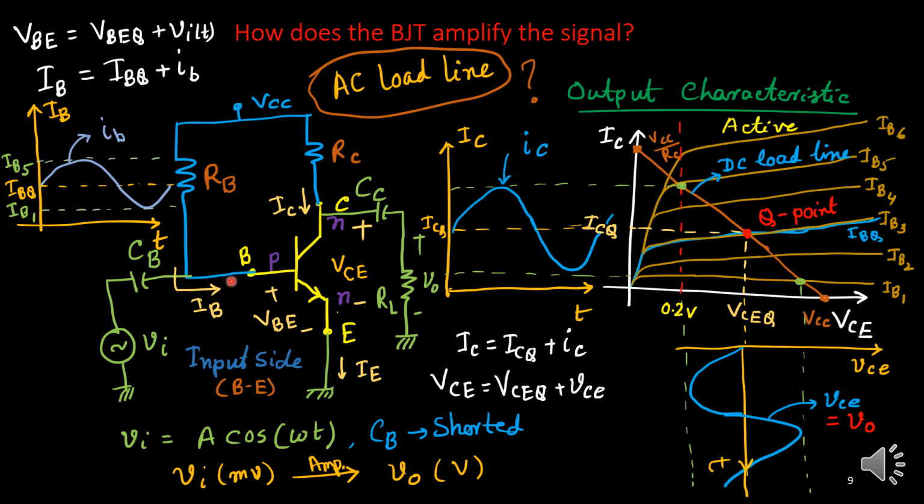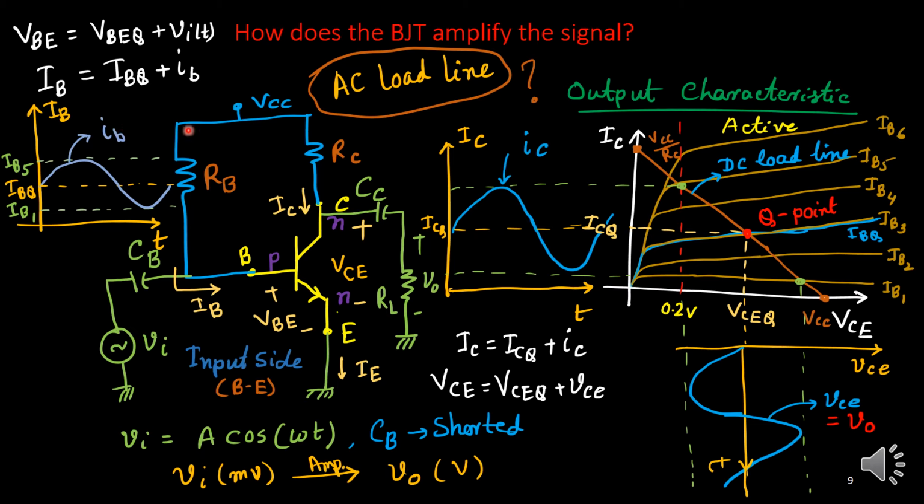Okay, now the reflection on the right hand side. Based on this IB, we know that IC is related to IB by the simple relation IC equals beta IB. In that way also we can say that IC will be beta times IB. So we are going to get a similar plot, but beta times that. It will now vary with respect to ICQ, but this height will be beta times larger compared to IB. So small ic we can expect will be beta times small ib.